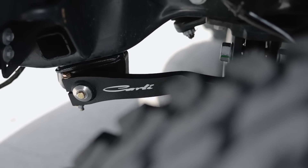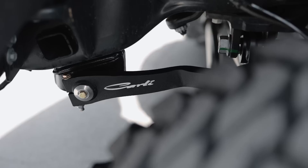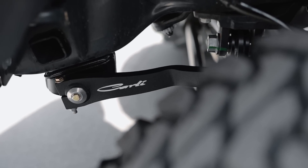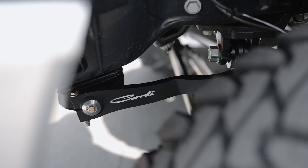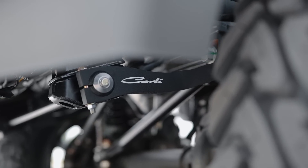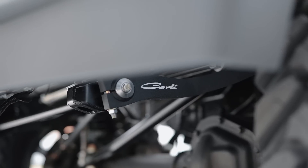Working our way front to back, one of our favorite upgrades on all these builds is Carli's Torsion Sway Bar. They specifically engineered spring rates in these sway bars to offer a lighter, more progressive spring rate. What that translates to is significantly reduced side-to-side rocking and pulling at driveways. But beyond that, the truck just feels as it should going off-road — on rough gravel roads or more aggressive off-road usage, instead of kicking side-to-side it feels significantly softer, more planted, and handles as it should. This is something unique to Carli that no other lift manufacturer offers for these trucks.